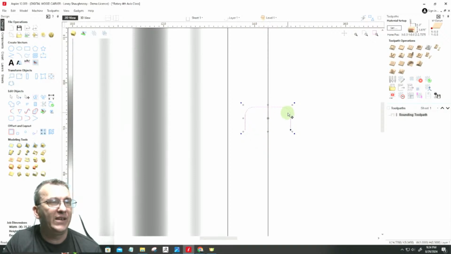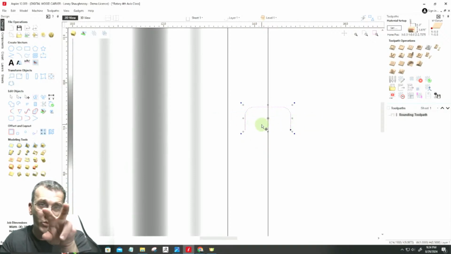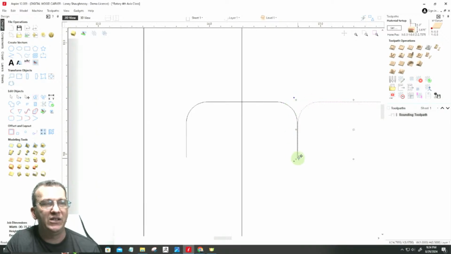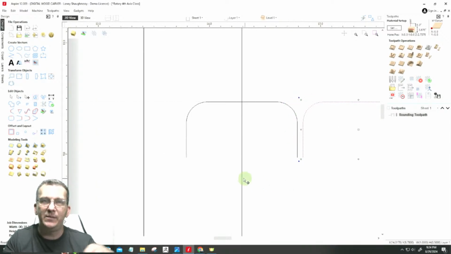So if this is 1 inch overall width on my shape, do I want the next weave to be just right on it, to where I have this little bit of an indentation in between, or do I want a little bit of space in between the weaves, right?